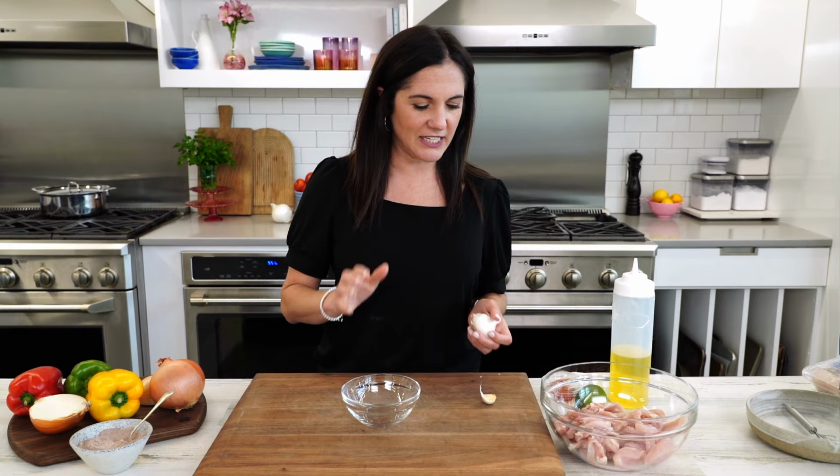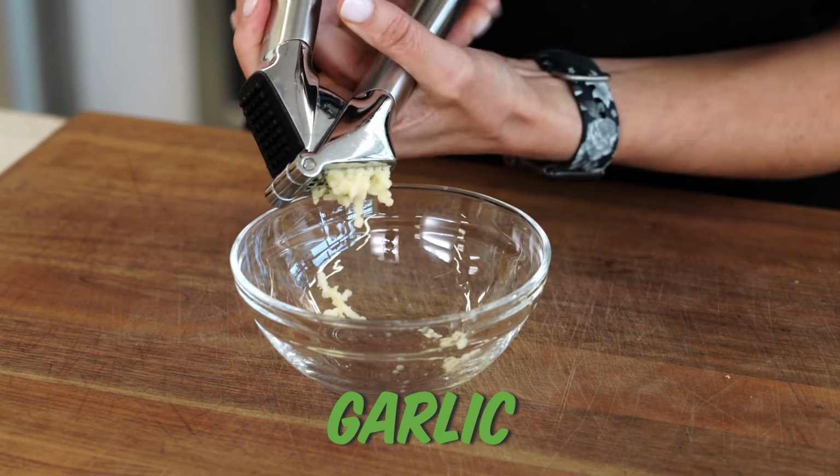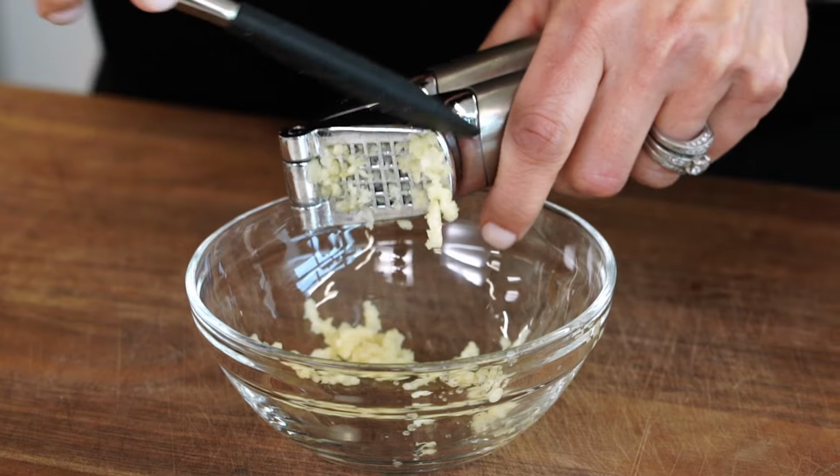Next step in our fajitas is making a marinade. You want to marinate your meat, whether you're using chicken or steak. It's just going to deliver the best flavor. And after that marinated meat hits the skillet, it makes a little crust. So much flavor. I'm going to crush up a couple cloves of garlic into a bowl.